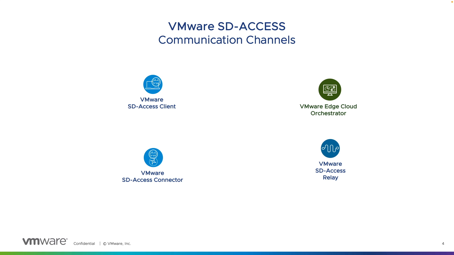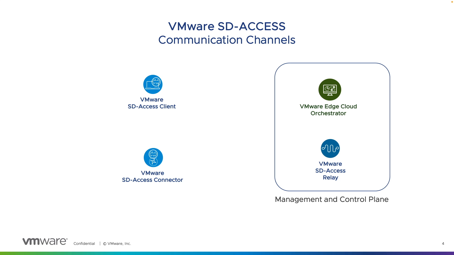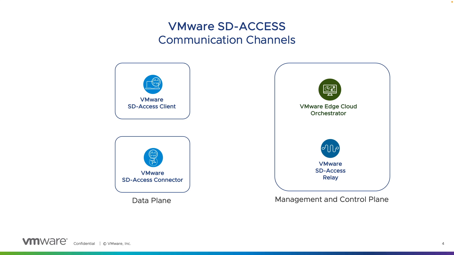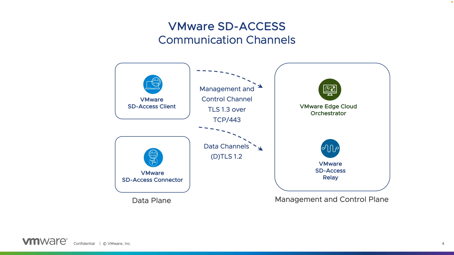Next, we'll take a look at the communication channels for SD-Access components that enable secure remote access for distributed users and IoT devices. For SD-Access, internet access is a requirement for the solution to operate. The VMware hosted orchestrator and optimization relays exist solely on the internet. The clients and connectors communicate with orchestrator and relays for authentication, peer discovery, and network and security policy updates. For those components, management communication is formed over TLS 1.3. Most organizations already have outbound TCP 443 permitted through their security devices, which will allow the data plane communication to work for all peers, albeit only through TCP 443 relay. Data is transferred over TLS or DTLS 1.2 on the overlay network. To enable multi-pathing and to increase resiliency of the data path, more ports will need to be permitted.